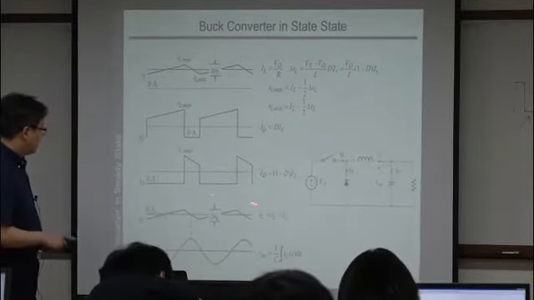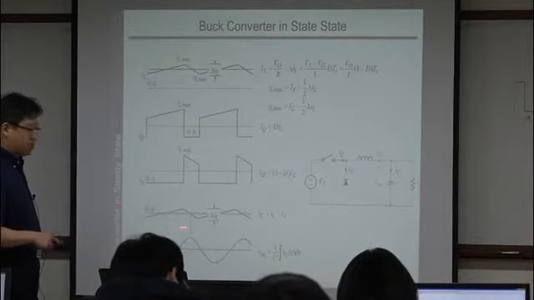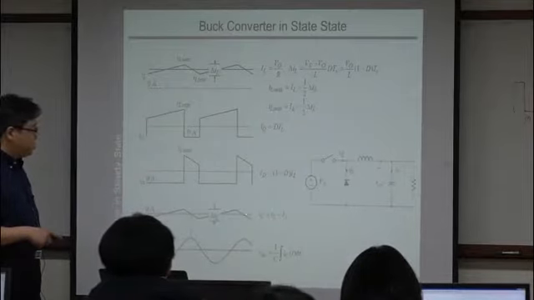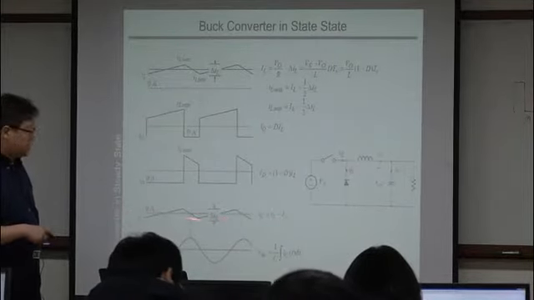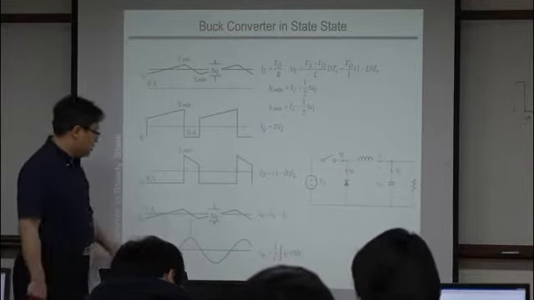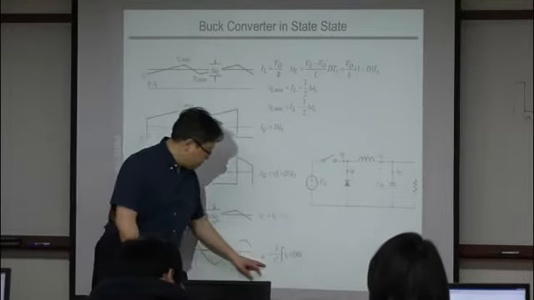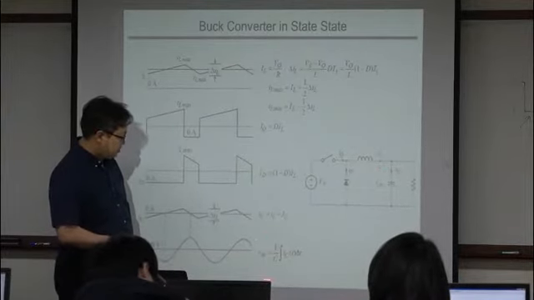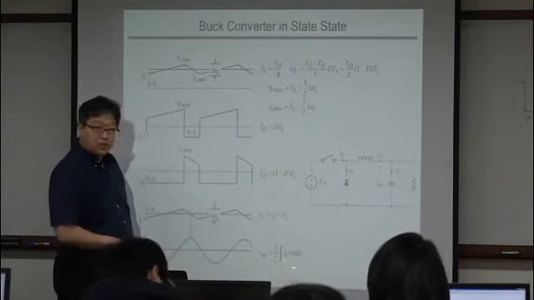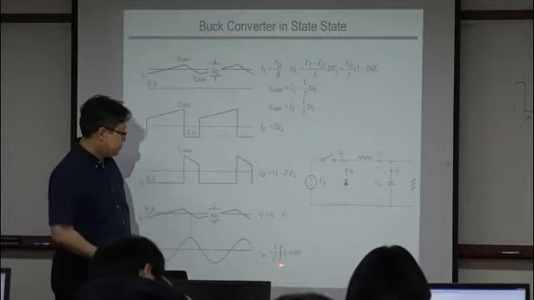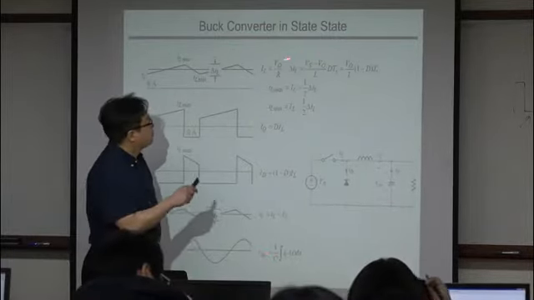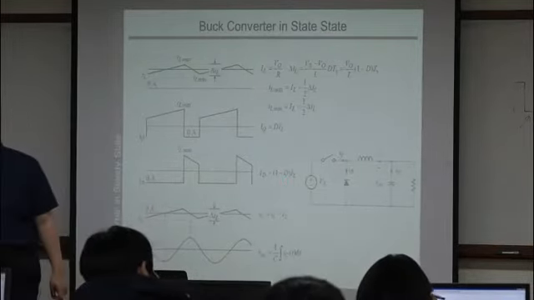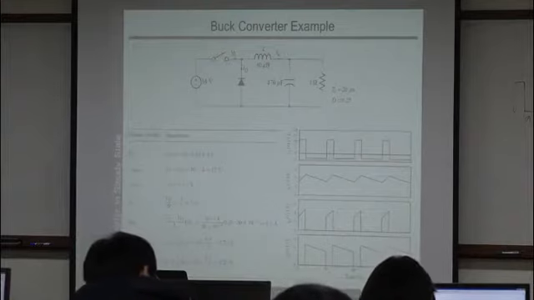Then what about this? This is the ripple current passed through the capacitor. But its average value should be 0 ampere, right? At the steady state. Then VAC is the output voltage ripple. Output voltage ripple is simply an integration of the capacitor current with 1 over C. So this is some very useful analysis and useful equations for DC converter, I mean the buck converter.